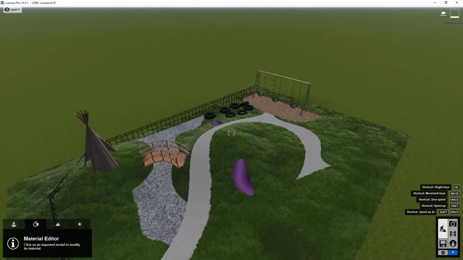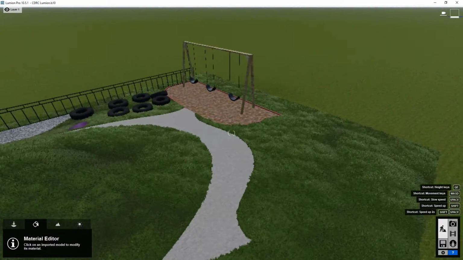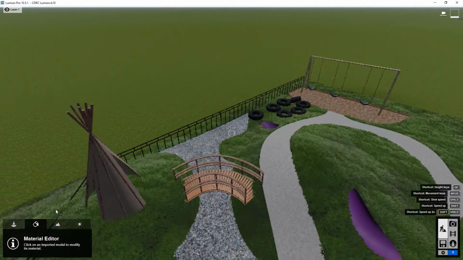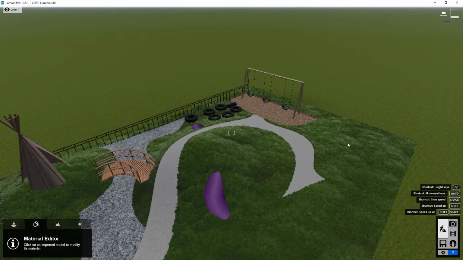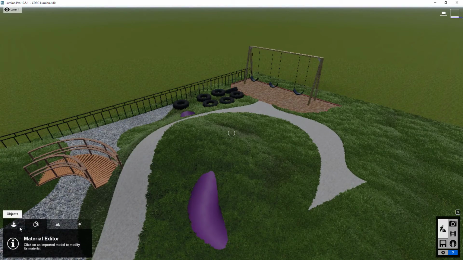Now for the trees inside Lumion. In my original plan, I had a tree right over here and also over here. So in my mind, I had an apple tree over here and might be a pine or oak over there. So let's try to find those.